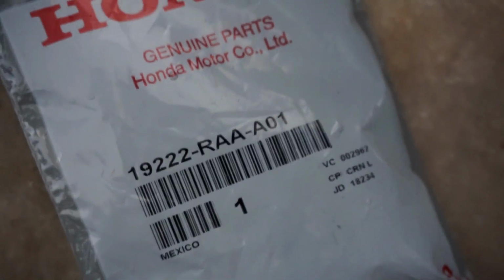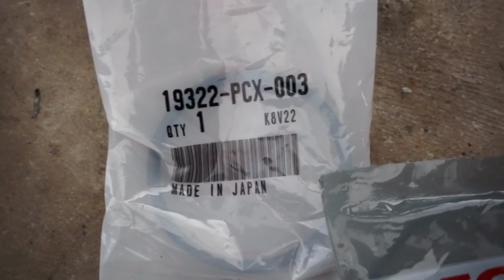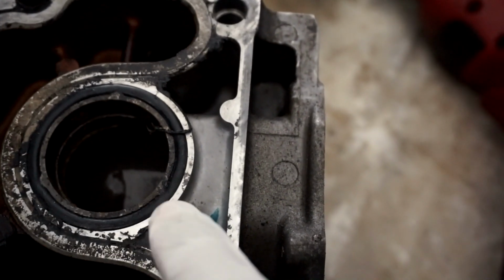So this is the part number for the water pump, and that is the part number for this seal that goes there.